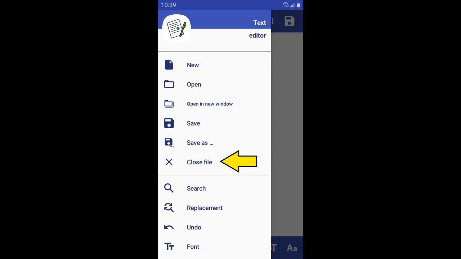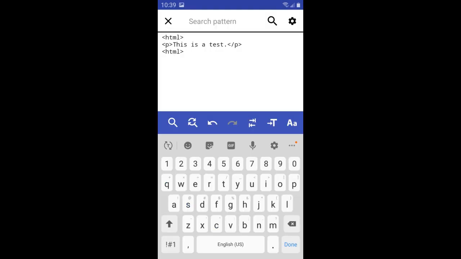The next one on the list says close file. In other words, you're just going to close that particular file. You'll still have the Simple Editor on the screen, but the file will be gone. It won't disappear completely. It just means you won't have it displayed on your screen anymore. Okay? The document's always going to be there unless you delete it. But if you don't want to see it on your screen, you just hit the close file and it'll close it for you.